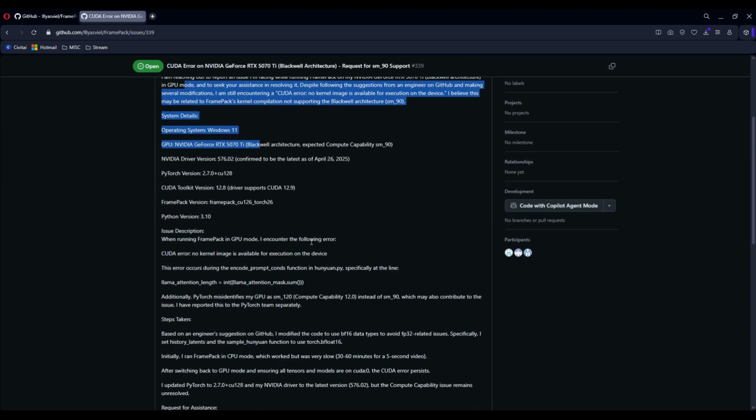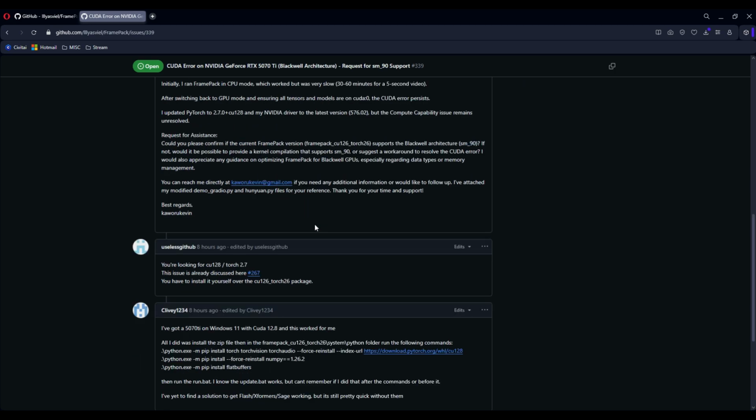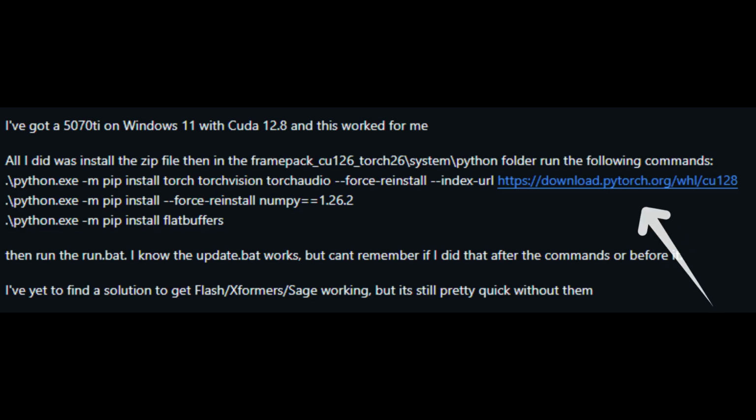To summarize this 3-step fix, the first step is installing the right PyTorch version suitable for CUDA 12.8, which in this case is PyTorch 2.7. Second step is to install the right NumPy version that works for this configuration. NumPy is a mathematical and scientific computing library for Python programming tasks, just for your info. Third is to install FlatBuffers. This is a serialization library designed for efficiency in demanding high-performance tasks and ensuring that minimal memory is being used for such scenarios.